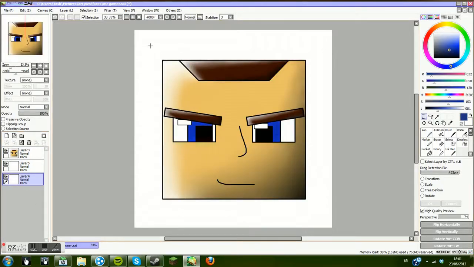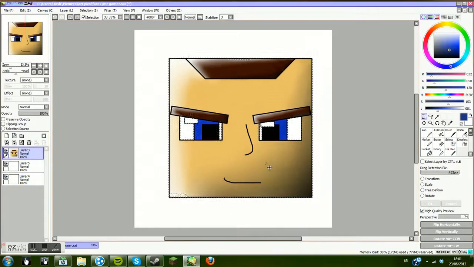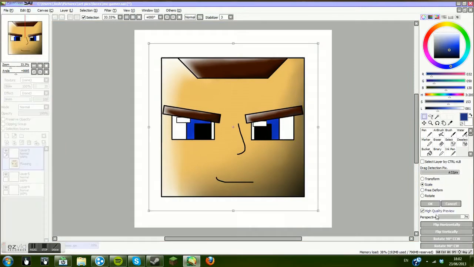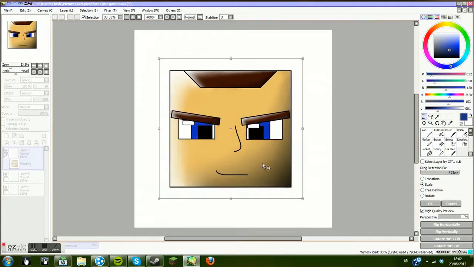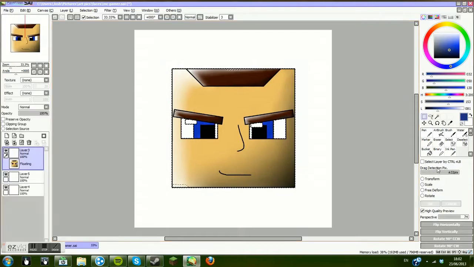Off camera I did a little bit of work, not too much, I just wanted to get the face so I liked it. Basically I did a tiny bit more shading, you might be able to notice that, and I changed the eyes a bit. I'm not going to really go over how I did that because it was incredibly simple. If you got this program and played around with it, you'd be able to understand how it worked.